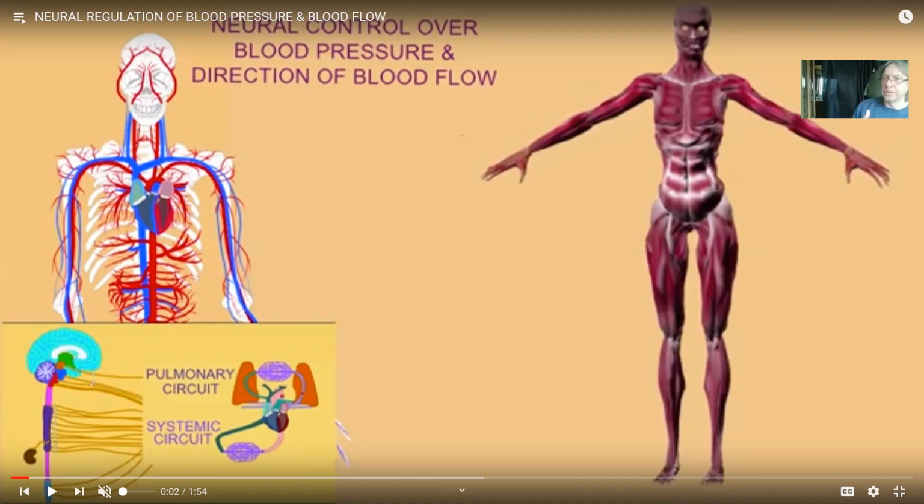Well, there are 3 ways. How do we decide in an emergency to send more blood to our muscles, and at rest to send more blood to our digestive and urinary systems? The same 3 ways. And so what I'd like to do is answer these 2 questions together by going through the 3 ways that we regulate our blood pressure and the 3 ways by which we guide our blood flow. So first of all, there are neural reflexes, all right? And so neural reflexes help us determine this.